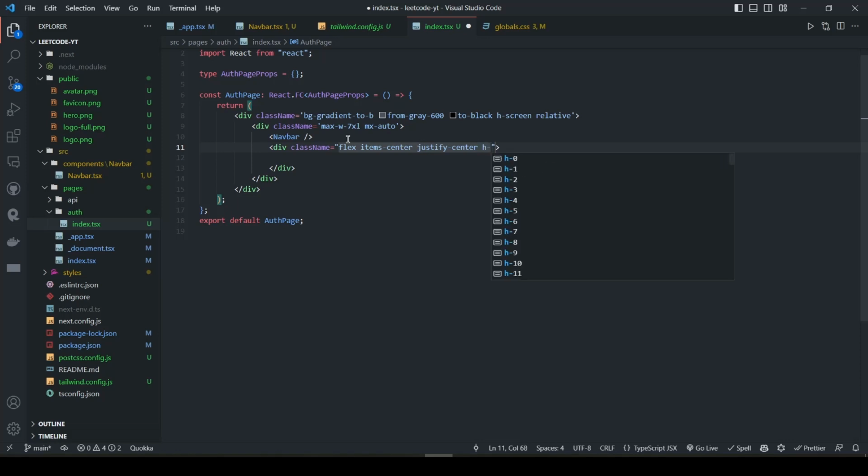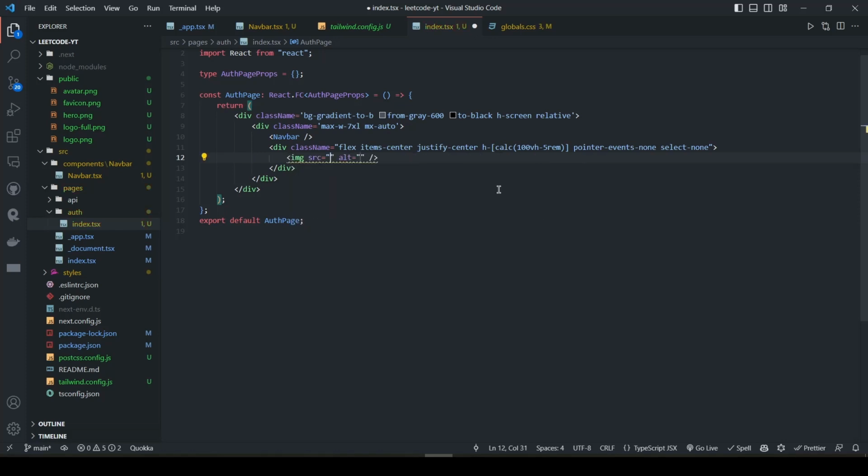For the height, we will use the calc function: calc 100vh, so 100 view height, minus 5rem, which we give to the navbar. Then we use pointer-events-none and select-none so we're not going to let users select our images. The image is going to be inside the public folder, hero.png, and we make the alt our hero image.